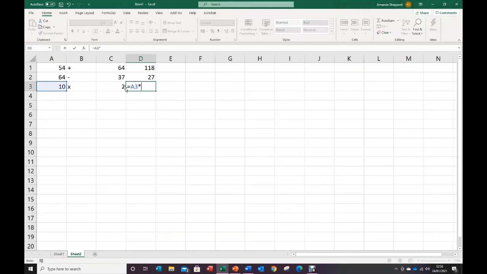So I've chosen A3 multiplied by, in this case now, C3, and enter, and we know that that should give us 20.